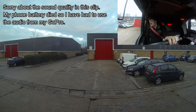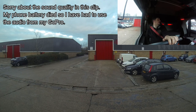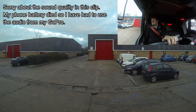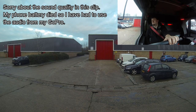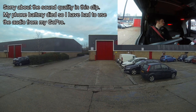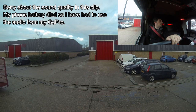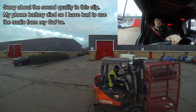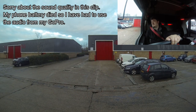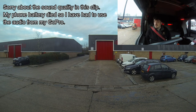I should be underneath there. Good gent, because I don't know how close we are to the building. Don't want to push it backwards. There we go, sorted. Wait for Mr. Forklift to come by. Tug test, sorted. Right, I'm going to hook up and I shall rejoin you when I've done that.